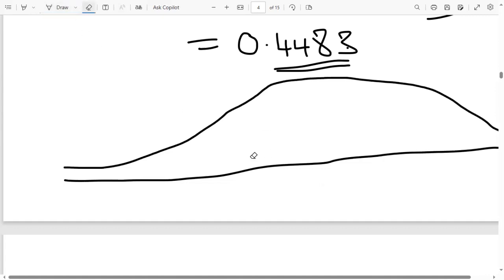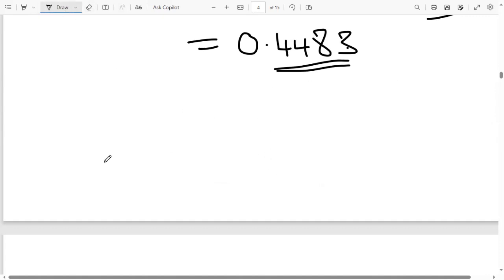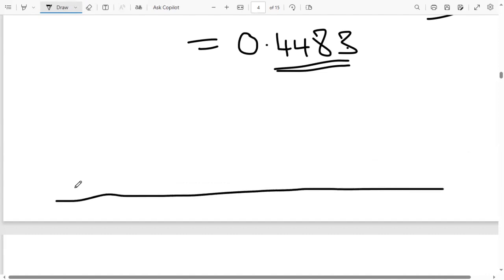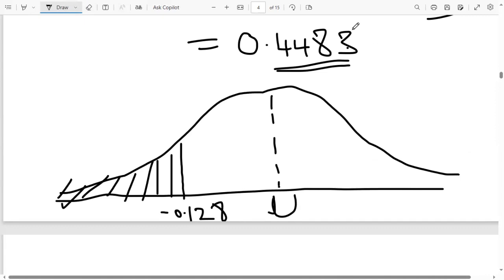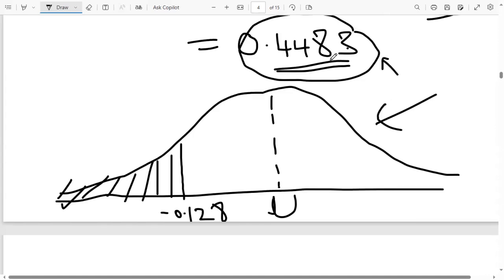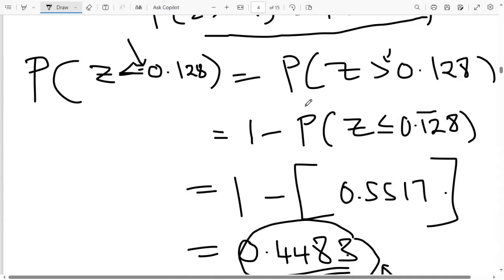I've drawn a bad diagram. Okay, let me try to make it nicer. So this is the diagram here. So the normal distribution will go like that. So in between here, you always have your what? Your mean or your average. And then that value was a negative, so you can put here minus 0.128. Okay, so all this area to the left here will be 0.4483. Okay, so this is the sketch here, and then this is the what? The area. So you've seen the process here that we did.